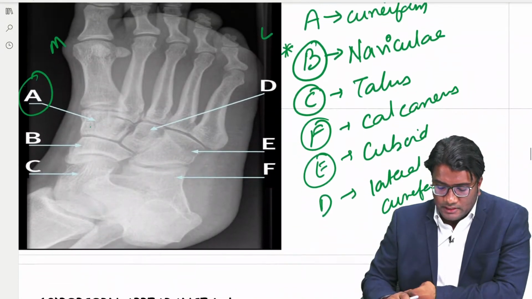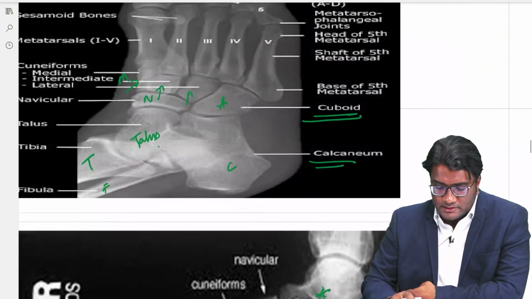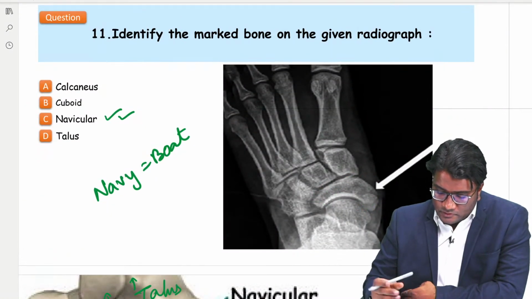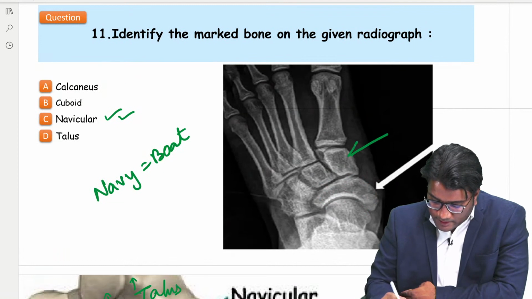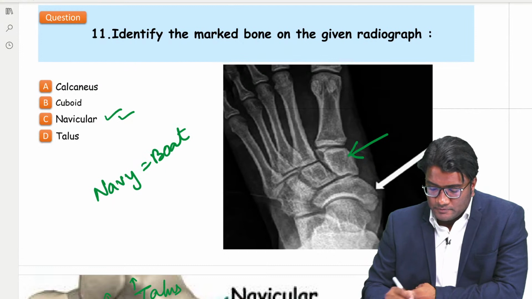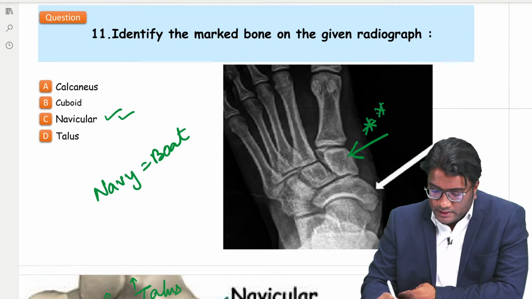All of you got it right. So will you manage that on the radiograph? So next time, let us try on this image. What do you think is this bone that I am marking with the green mark now? What is this one? What I have marked with the green pen.